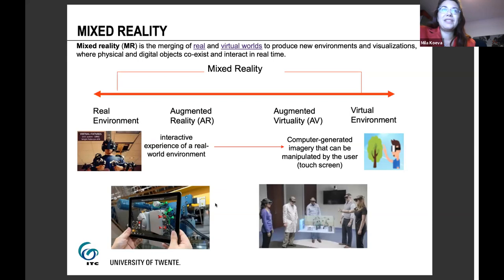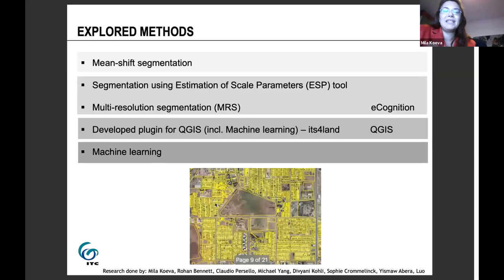So to the end of my presentation, I would like to show you some examples from our experience. Next slide, please. I will show you how we use machine learning and artificial intelligence and, more generally, automatic methods in our practice. We started this around 2016, where we explored in the beginning some already developed algorithms. And among them, we selected Minshik segmentation. And we found out that it can really deliver some promising results to extract boundaries from images. At that time we were using satellite data.